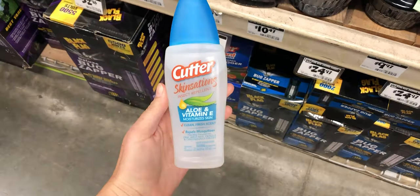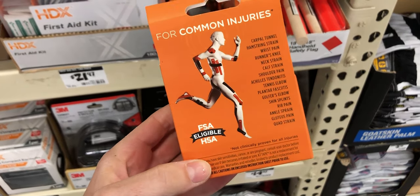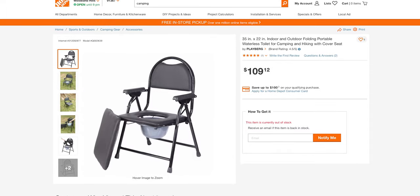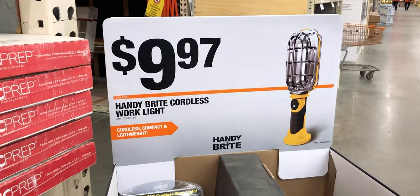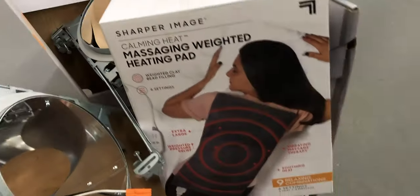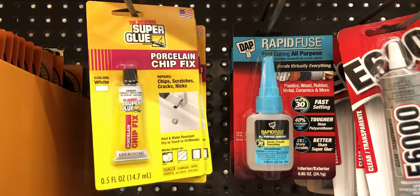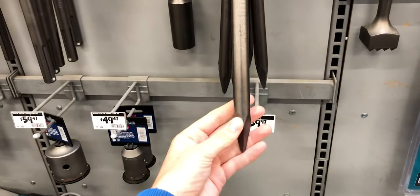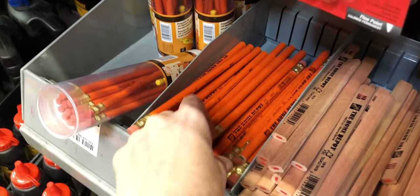Insect repellents — they have every kind of ointment to protect your skin from pesty bugs, a whole wall of it. They have KT tape, which is the best for injuries or sore muscles. They also have a bucket — and even a chair on their website — for those big outdoor necessities. They have an awesome med kit, a heavy duty coverall to protect yourself from bug infestations, a cool lightweight lantern, and a massaging weighted heating pad. Lighters — everybody always needs lighters. I found these tumbleweed natural fire starters. There's cheap super glue, a ton of face masks, a great hat, and stylish sunglasses. I also love Home Depot pencils — they're fat, and I like that.